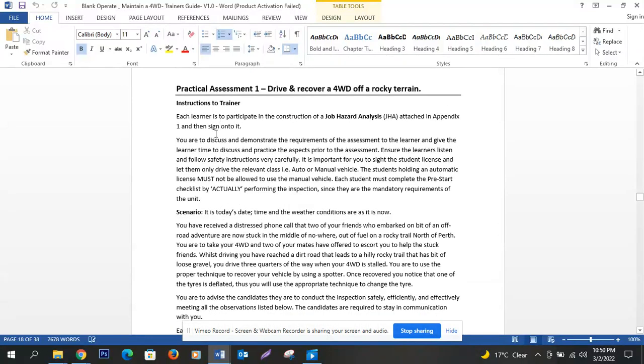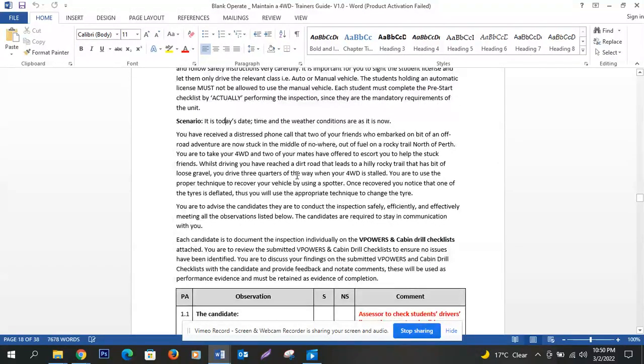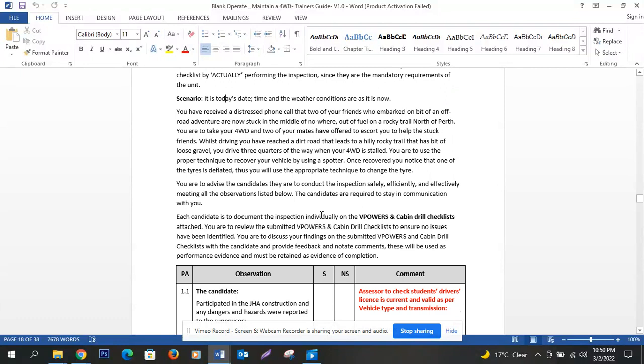Some guidelines are provided to the tutor or trainer, only for the instructions to the trainer, and I've put them at the top. Then I've got a scenario that asks students to do certain things, and they will be performing it somewhere. If I'm going for a hilly rocky trail, I will look for one.